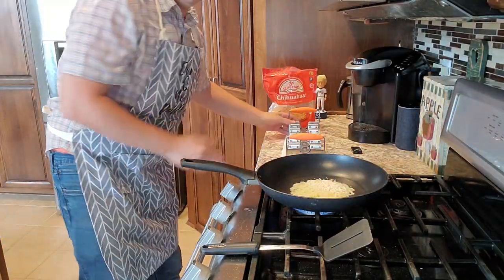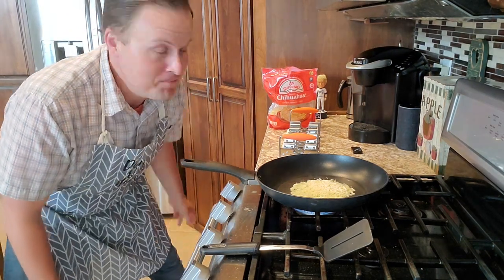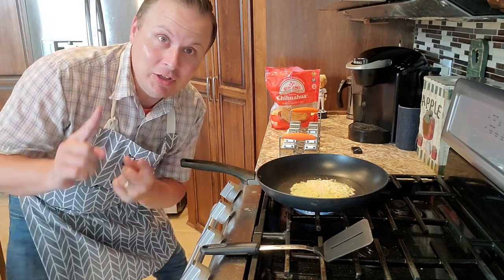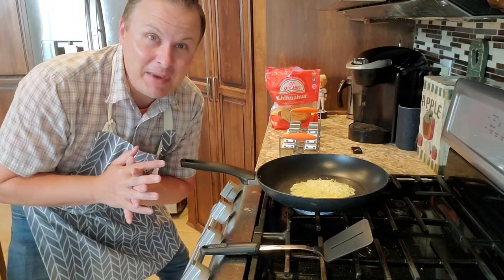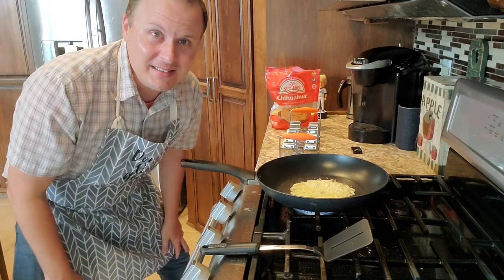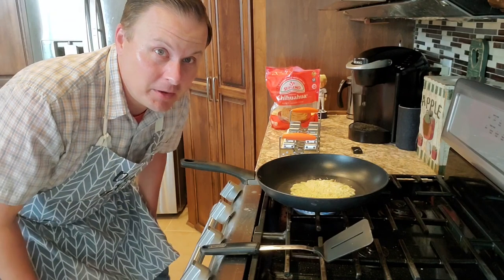This is a game changer, folks. These taco shells are absolutely incredible. I showed this to my father-in-law. I showed it to several of my friends, and they keep messaging me how awesome these are. You can do this with a lot of different things. I'll be making them down the road. We'll be making my famous shrimp tacos with these shells. I've made a brisket taco as well, a pretty awesome one. Anything you can think of. This little vehicle right here might be the best part of this episode.